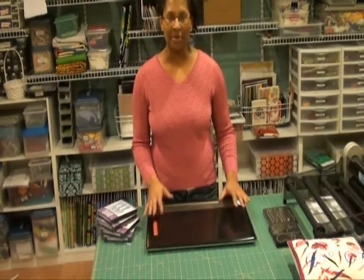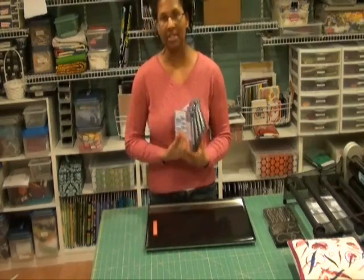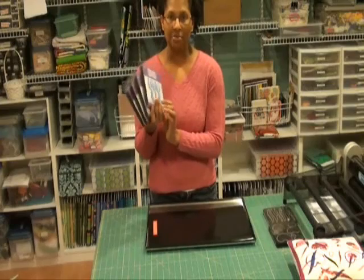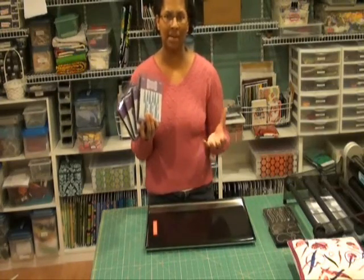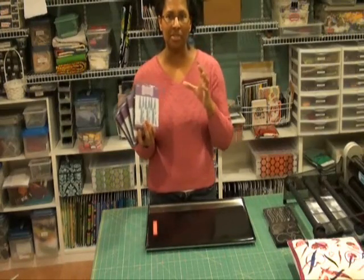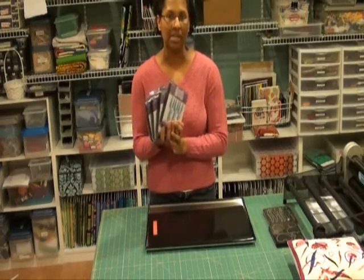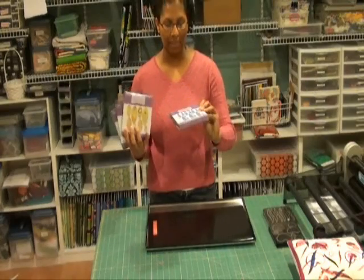Now the dies that I used are actually Sizzix dies, and one of the features of the AccuQuilt Studio is being able to use an adapter to run the new Sizzix dies that you can use with fabric. So Sizzix has come out with a number of different dies. They do have geometric shapes like squares and strips, and I actually don't deal with the squares and strips since I do have the AccuQuilt Studio cutter, but they do have some really neat different applique dies.